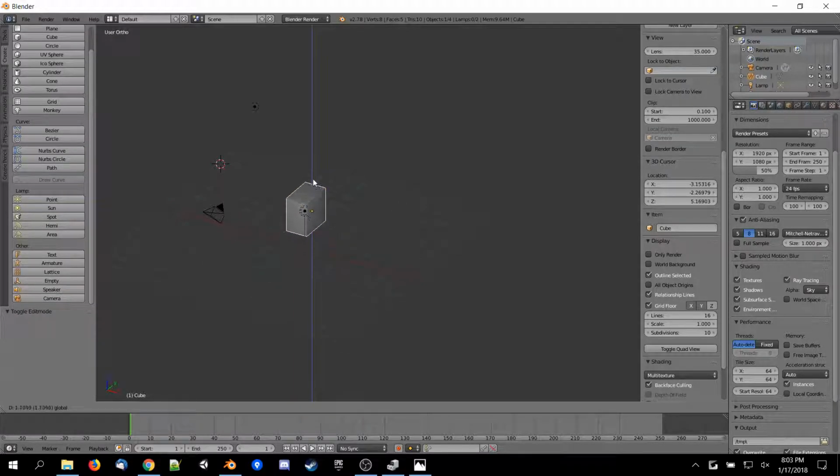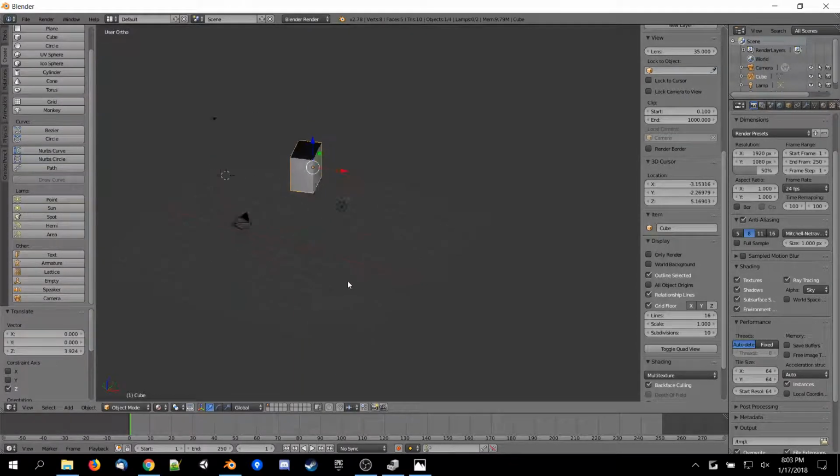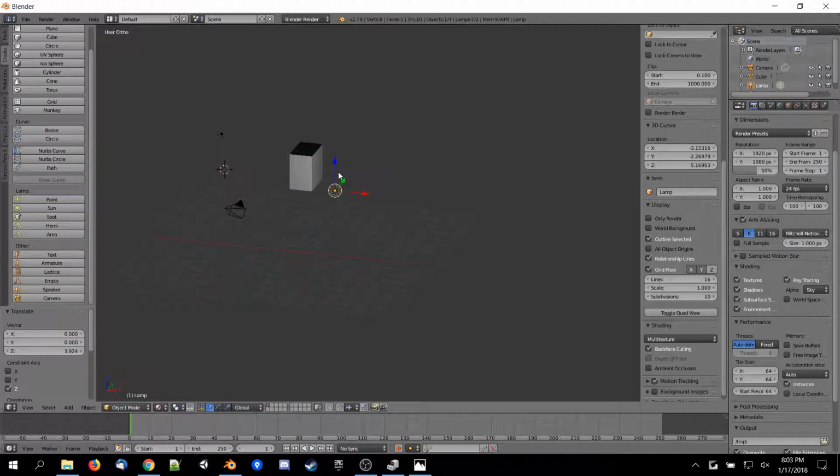I'm going to move this up, because if this was a head, it would be up a little bit higher. I might raise this light up too. Okay. And then I think it might be a good idea to subdivide this a bit, because I don't want to start just with a square. I want to start with something that's slightly rounder, but that's going to require more faces because we only have a few here.